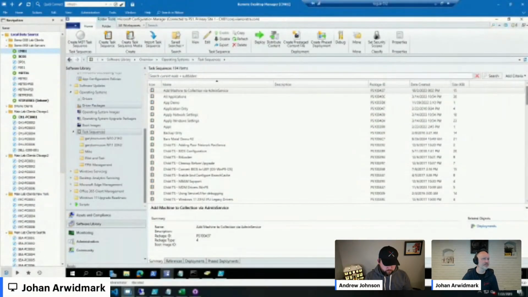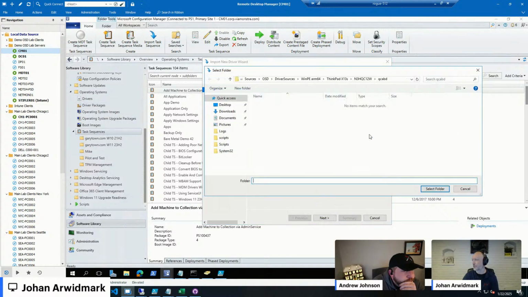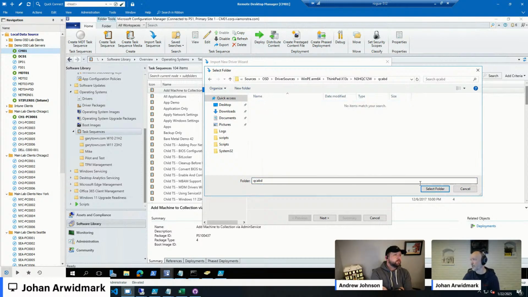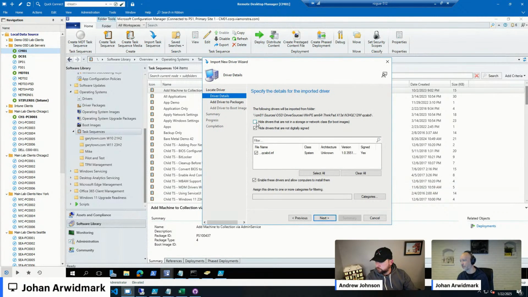Let me share my screen. So this is a 24/9 config manager. If I import a driver here for boot images and go to folder where I have some ARM devices, in this case, I pick just one of the Qualcomm drivers. It's going to take a week if I pick the entire folder. So selecting just one of the folders. And you have the option there to hide drivers that are not in storage for boot images. But if you don't do that, it will show up even though it's a system class driver. So that should work just fine. Or I did it for this one, so.